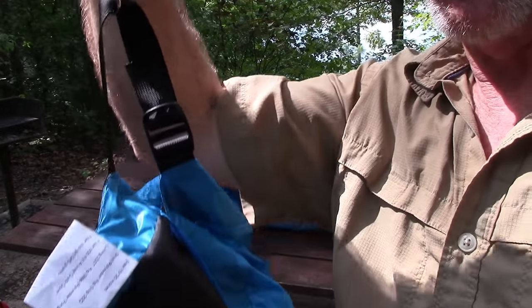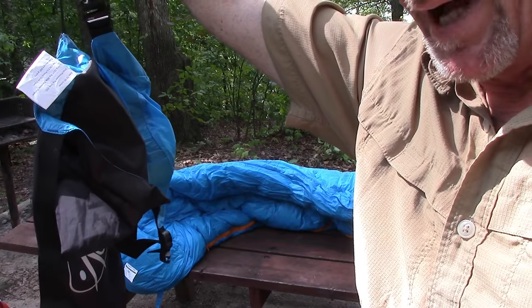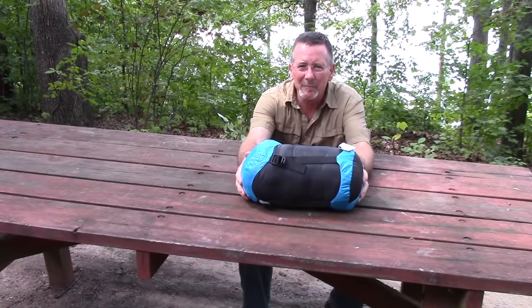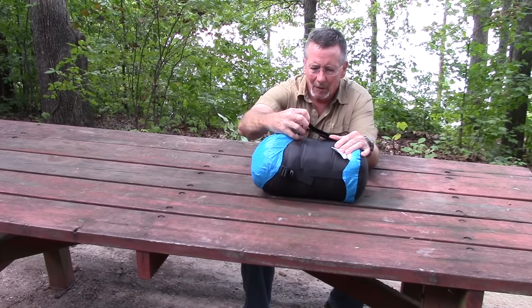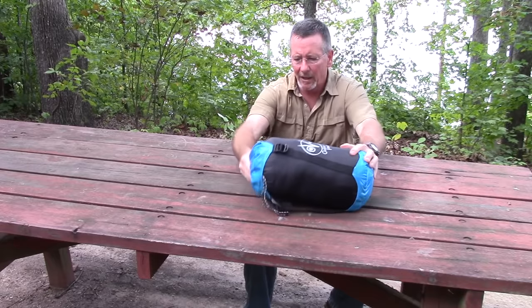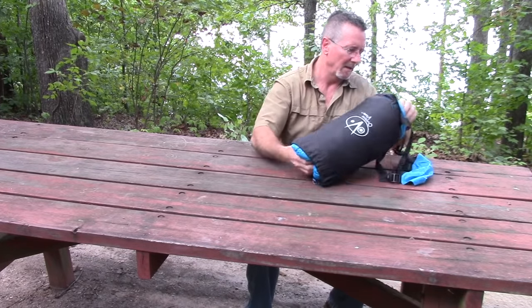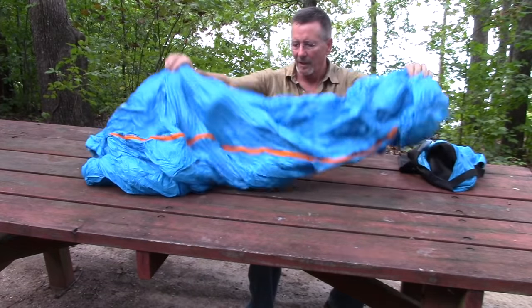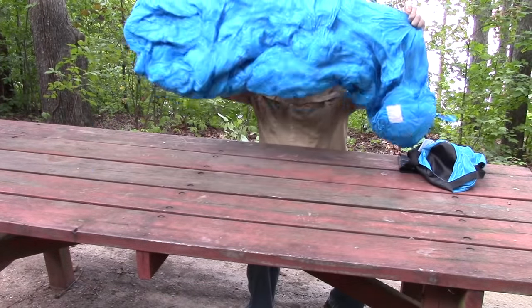So now let's take it down to the old tabletop. Oh, by the way, the stuff sack is 4 ounces. That puts the sleeping bag at 2 pounds, 8 ounces. Pretty lightweight. Okay, can you see me way back there? This thing has some compression straps on it. We'll go ahead and take the compression straps loose and unpack the old bag here. There we go. So this one is a nice blue color, by the way.